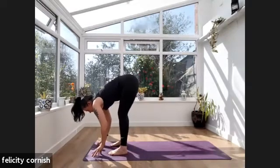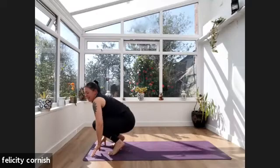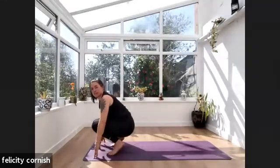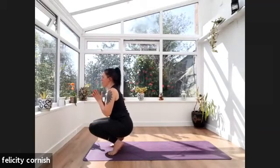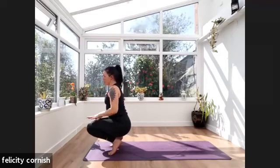Exhale, coming back down. And as we do, we're bending the knees here. We are going to come back to sit on the floor. So if this isn't okay in your knees, you can just come to a seated position so you can make your way back. If you're happy here, just start to lift up in this frog squat, hands coming to your heart center. Keeping the knees forward.